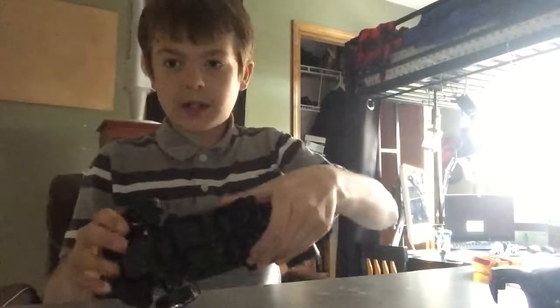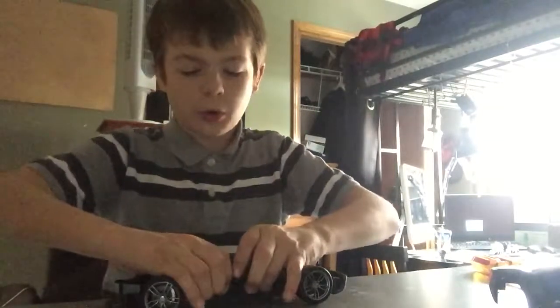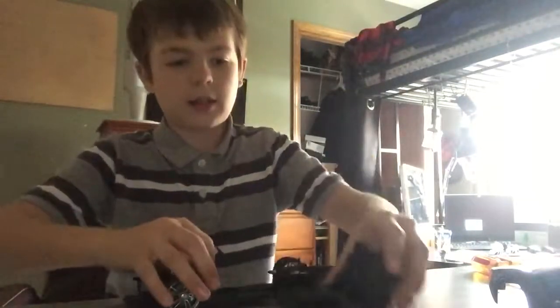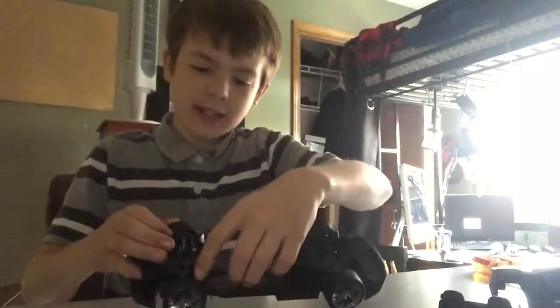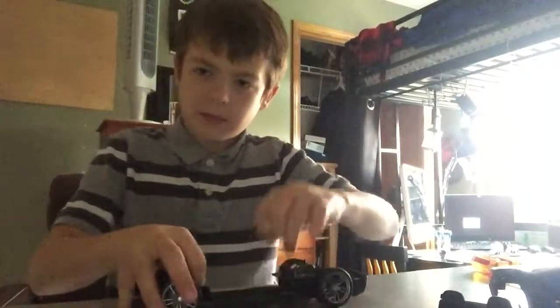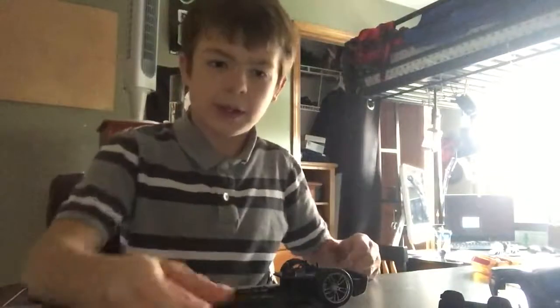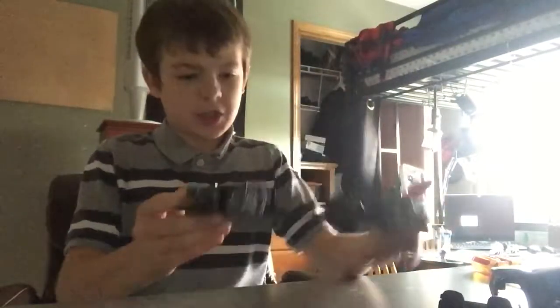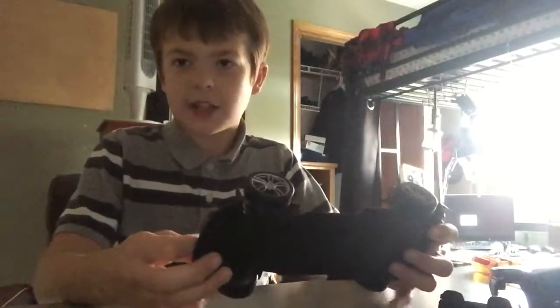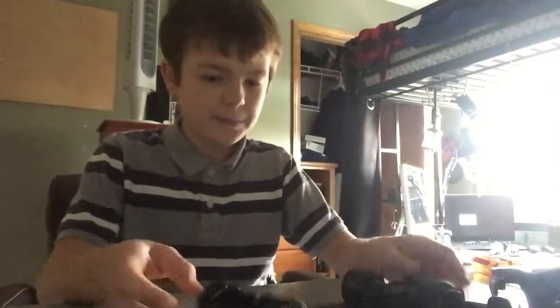And now what you're going to want to do with the seats, it's going to feel like you broke them, but you didn't. Just pull them out. And this here is clamped in down here. You just gently pull on it. Seems like you broke it, but you didn't. And here you go. You got the complete chassis here. Everything is actually taken out, the internals and everything.